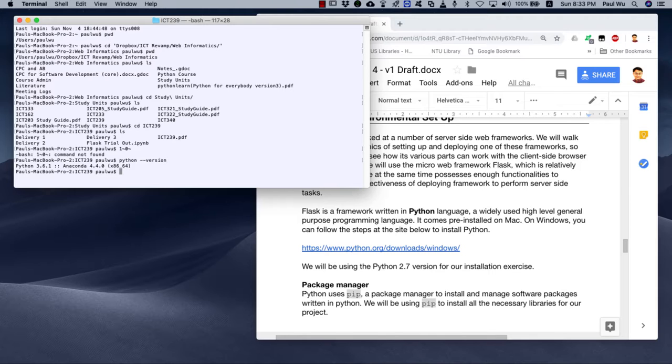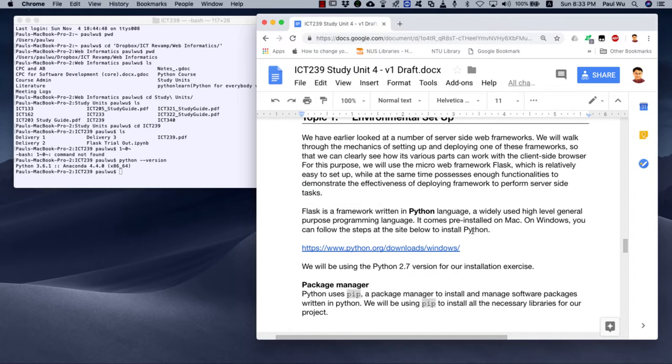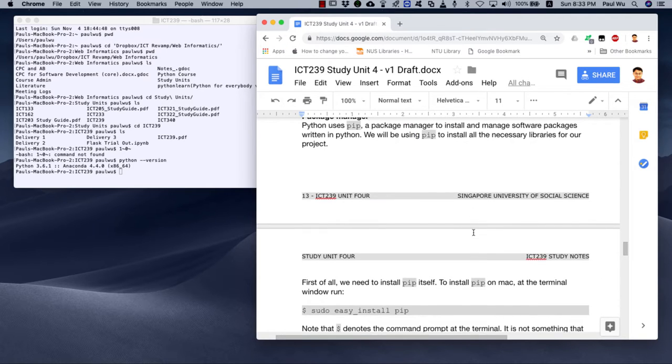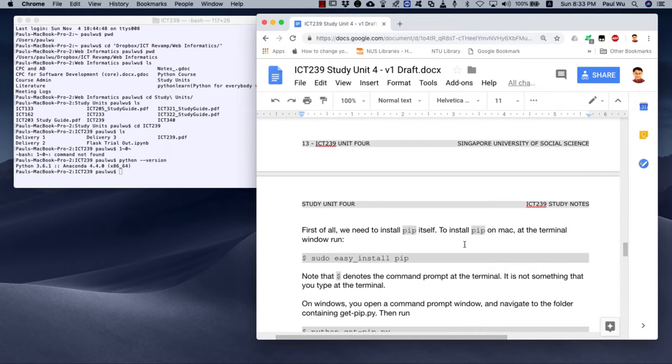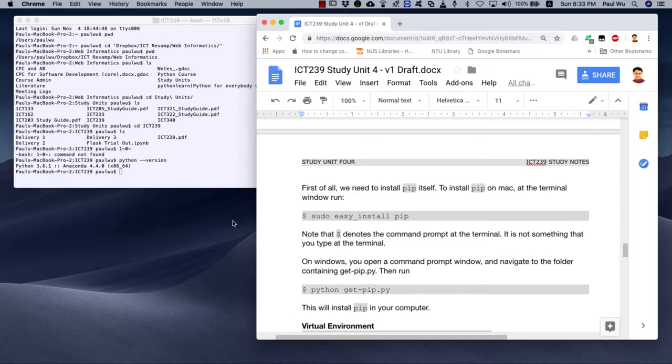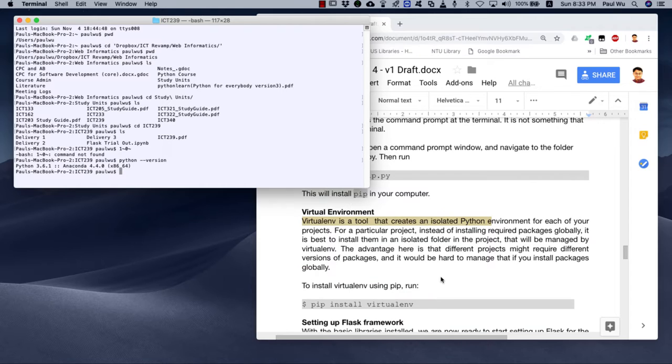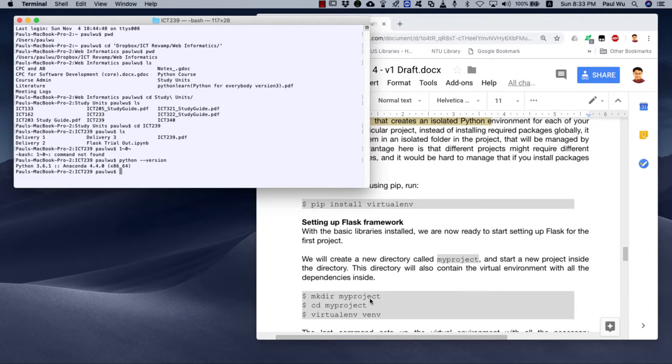3.1. So that is a problem. But I assume that's because I have installed Anaconda, but I assume that after following the setting up of the environment, I'll be able to access Python 2.7. Okay. So right now, the thing to do here is to install pip. I actually have installed pip already, and I also have installed virtualenv as well, but in the current environment.